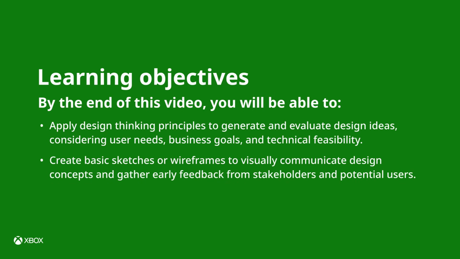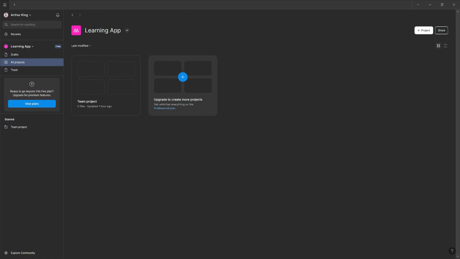Welcome to this condensed workshop on using Figma to brainstorm and prototype no-code solutions for SaaS products. Today, I'll walk you through how to use Figma to simplify complex workflows and improve user experience through visual prototyping. Figma is a collaborative design tool, and it's perfect for product managers who need to quickly create prototypes without writing code. Throughout this video, we'll focus on how you can use Figma to ideate, design, and prototype your SaaS product, making it easier for you to communicate your ideas and solutions to your team.